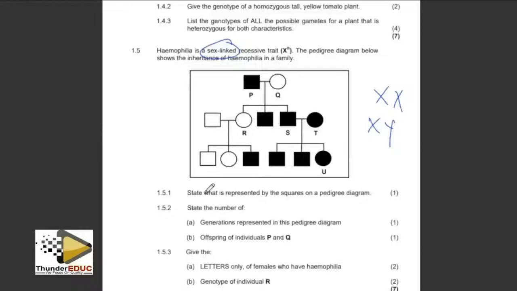They are saying, state what is represented by a circle in the diagram. I wanted to tell you that sometimes they don't give the key that a box is a male and a circle is a female. Sometimes they don't give you that key. You have to go to the exam knowing that. All right.